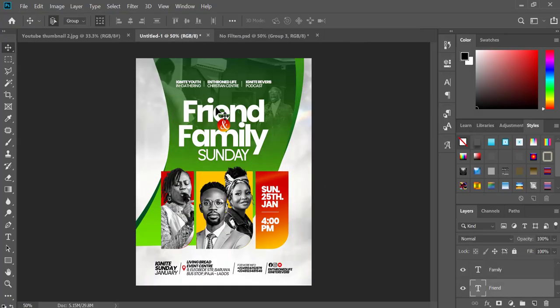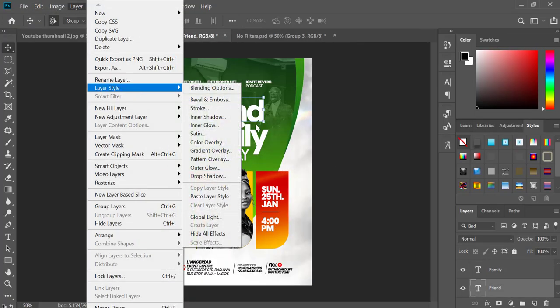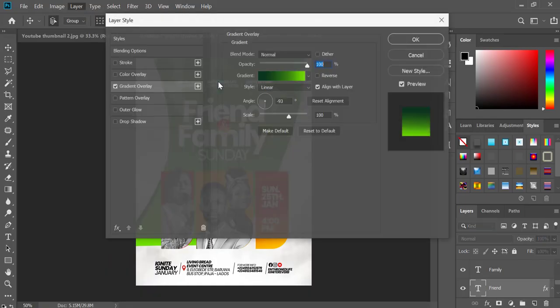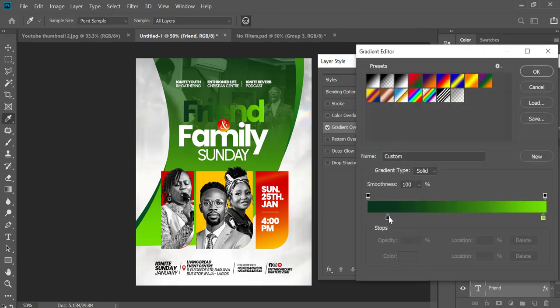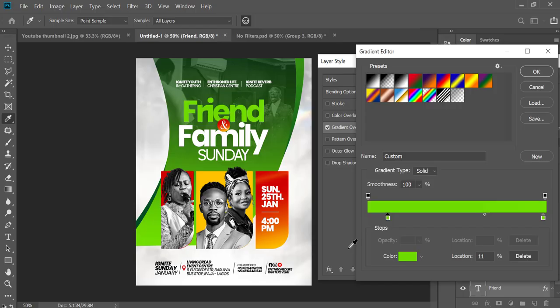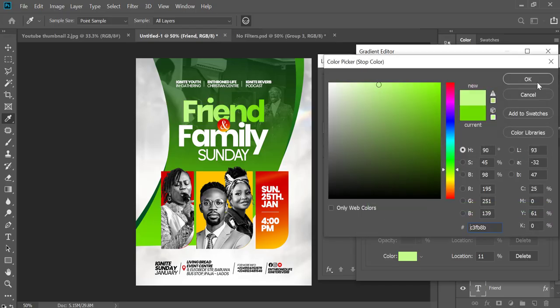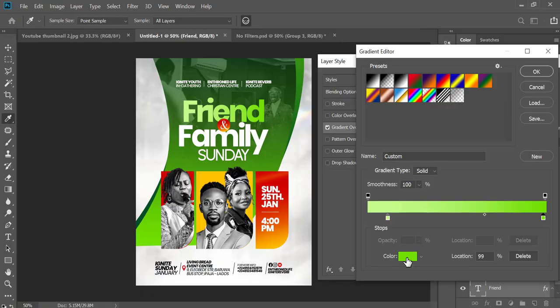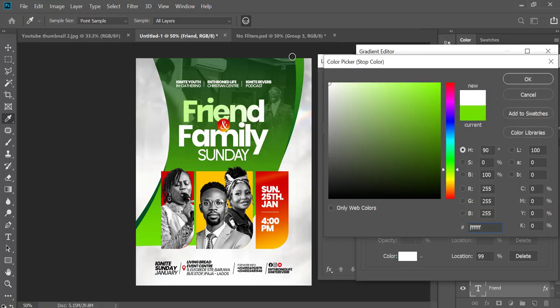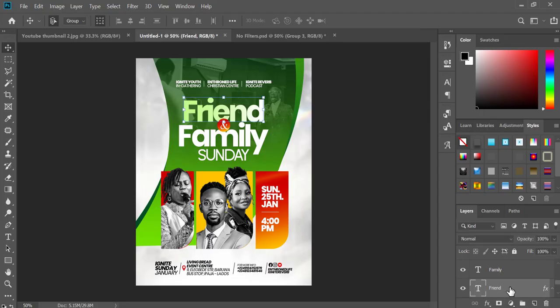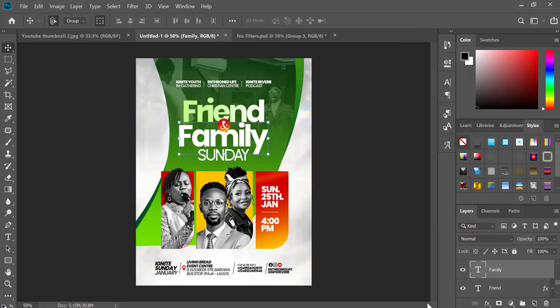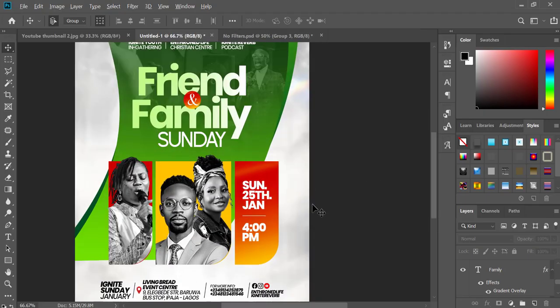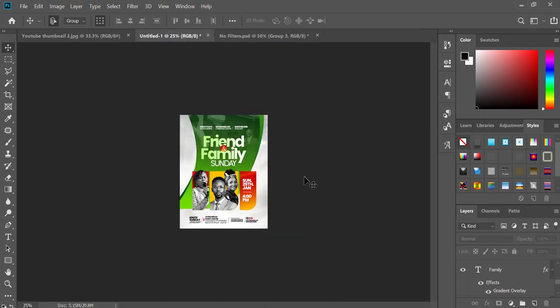I think that's okay. Then I'm also going to give a gradient styling to the text, where I'm going to use an angle of 0. Then I bring this here, and this has to be entirely white. Then I copy it and paste it here, because I don't have to be doing it again. Copy it and paste it here. All right, so on and so forth.